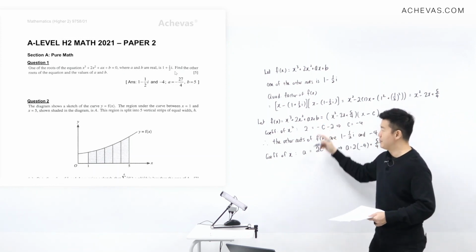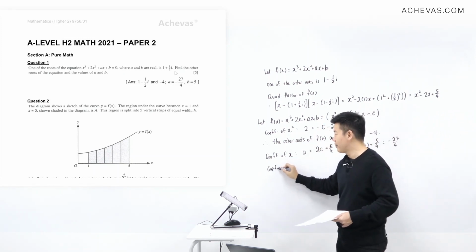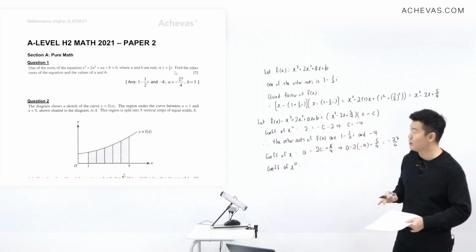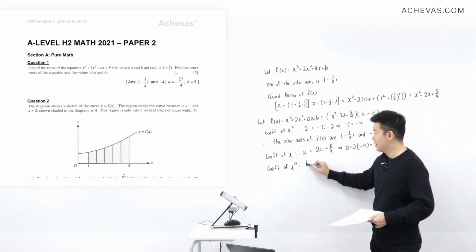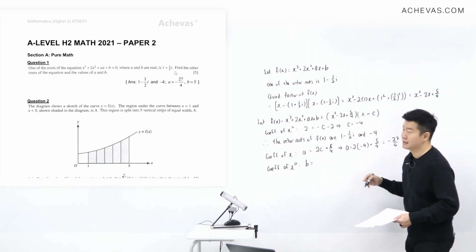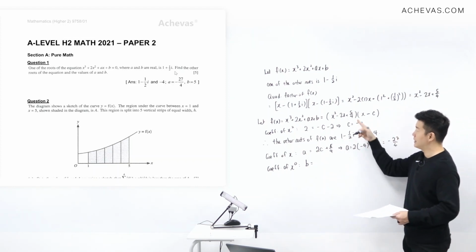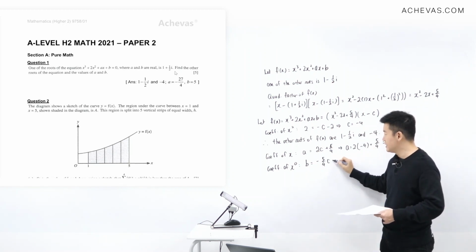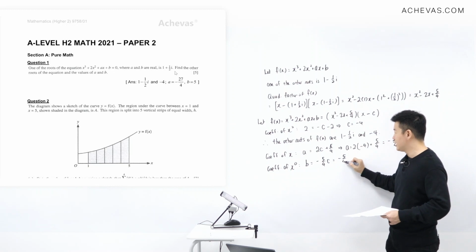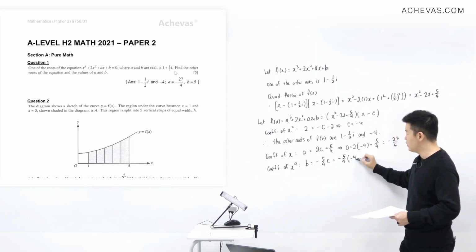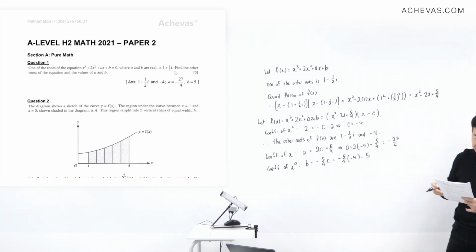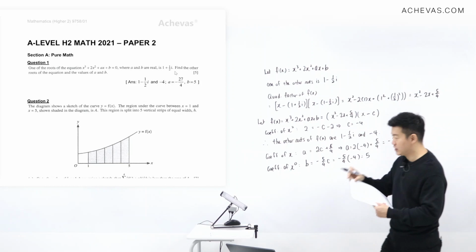And to find out what is b, I'm also going to work on comparison of the coefficient. This time, I'm going to compare the coefficient of x to the power of 0, the term that is independent of x. On the left-hand side, it is b. And on the right-hand side, the term that is independent of x will be obtained by taking this multiplied by this, which is minus 5 over 4c. So b is going to be equal to minus 5 over 4 multiplied by c, which is minus 4. So b is equal to 5. Let's move on to the next question.